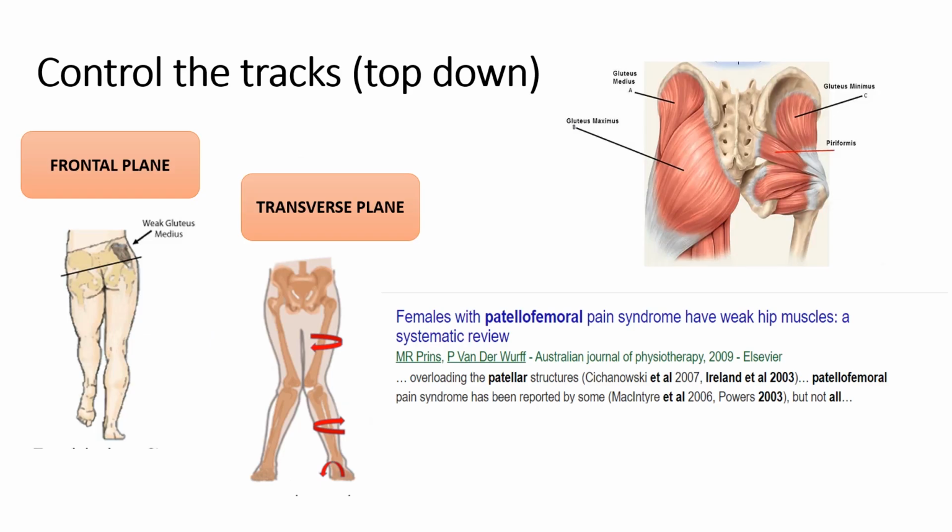When it comes to looking at issues above the knee and this idea of controlling the tracks underneath the train from the top down, there are a couple of key muscles, key motions to consider. One of those motions we've already mentioned is femoral internal rotation, so that's a combination really of adduction. Adduction is just the thigh bone coming inwards, and internal rotation you can see highlighted with that red arrow there, that motion. The second movement is this sort of pelvic drop.